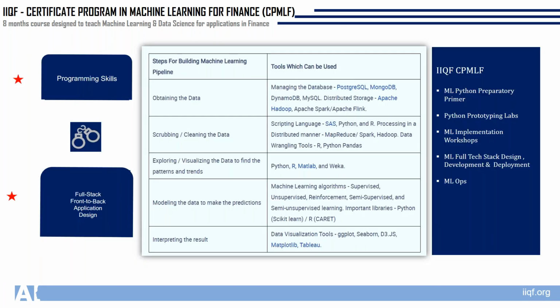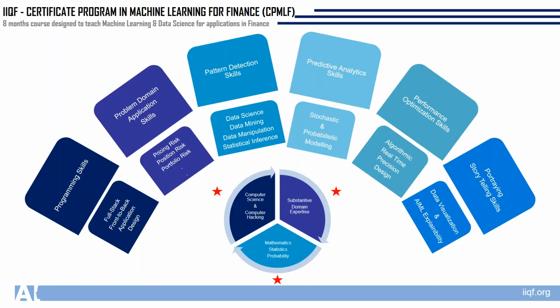And then eventually, I told you that pattern detection, predictive analytics and performance optimization skills are more or less about knowing the mathematics, statistics, and probability theory of the models. So the mathematics is not that much. Even if it is too much for you, we have dedicated primers to cover the detail of the mathematics, statistics, and probability as a prerequisite to the start of any module. So you will be practicing and covering these concepts and details.